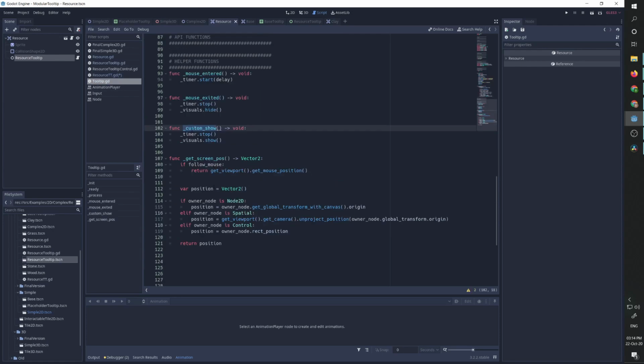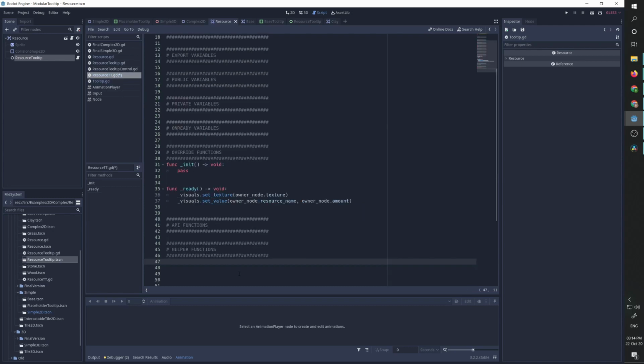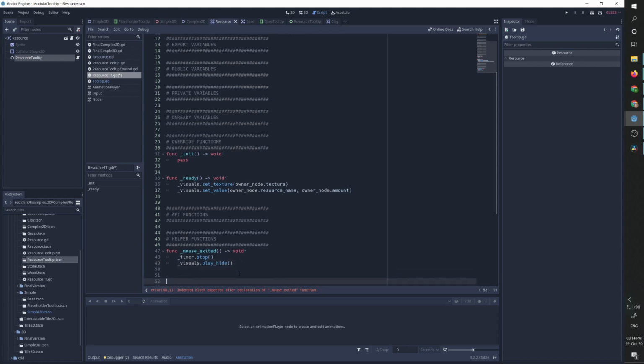Now we need to override the custom show and the mouse exited functions, because we don't want to simply hide and show our tooltip, we want to play the animation. So let's override the mouse exited function to, first of all, remember to stop the timer, and then call our visuals play hide, because we're overriding mouse exit.